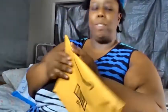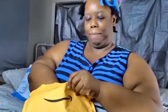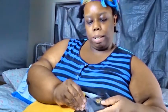Hello, guys. So I finally got my gifts, and so I'm going to open them. Here's the first one. I'm still waiting on the UPS man to get here, so he hasn't come. This is from Angie. Let's see what this is. Oh, okay. This is a Gilmore Girls necklace. It says, "Where you lead, I will follow." Oh, I love that. Gilmore Girls is my favorite show. Okay. Thank you, Angie.